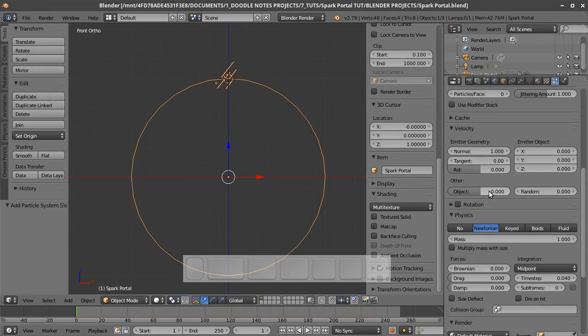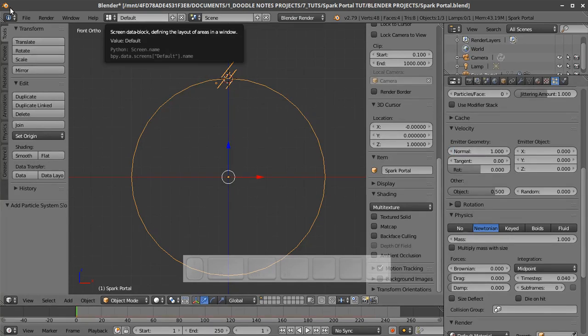Actually, the only thing we need to change for the velocity is point. I'm just gonna set this to 0.5. This will make the particle systems follow the velocity of the object, which will make the particles kind of shoot out instead of just dropping to the ground. So yeah, that's about the only thing you need to set for velocity. You can increase to normal if you want the particles to just shoot out more, to have like an intense starting velocity.